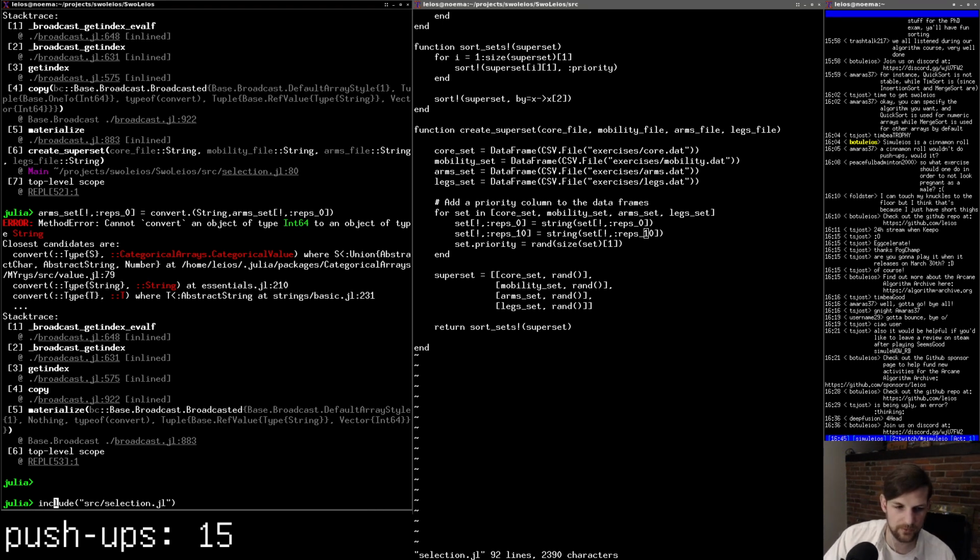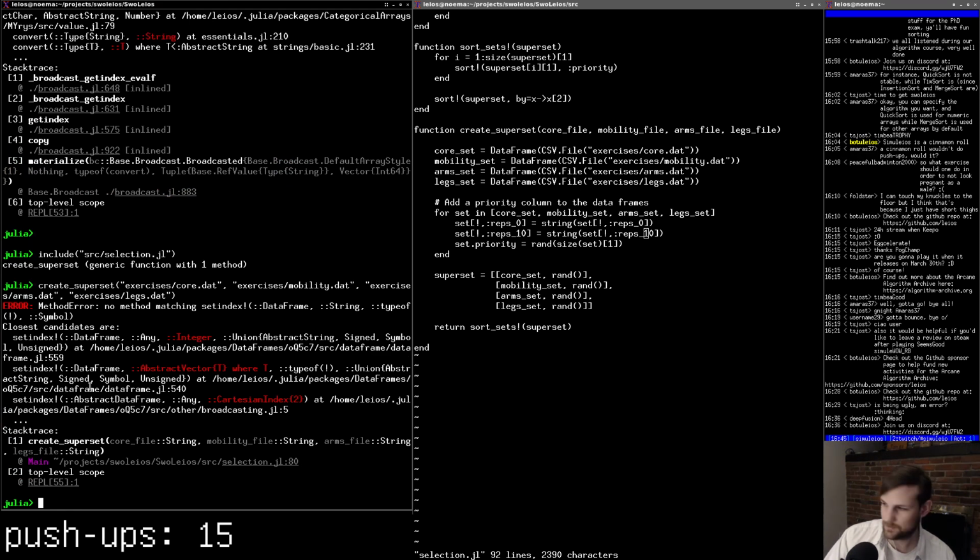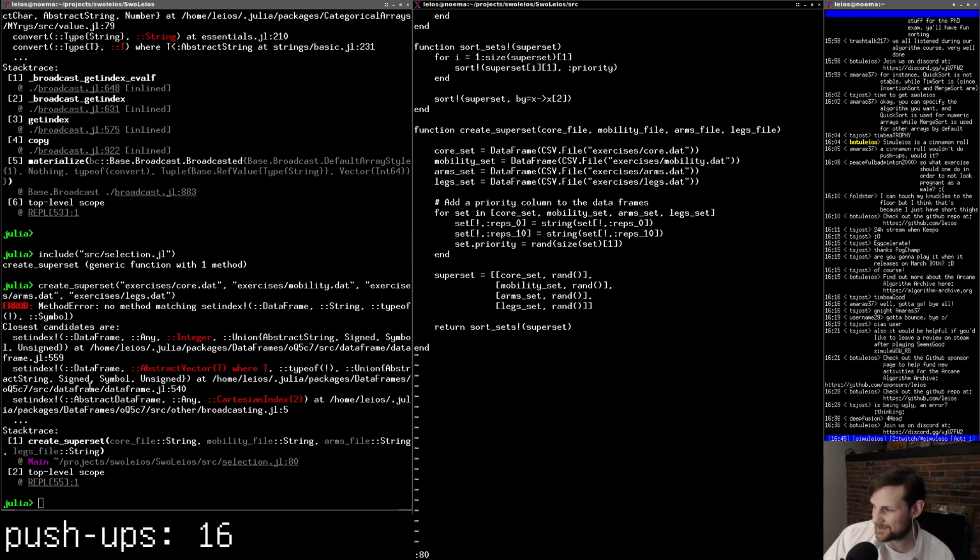Right, over here, include. Now I was going to try to do create superset. Perfect. Okay. Number of the matching set index, data frame string. Close the candidate, so set data frame any integer. Where's this broken? It's on line 80. Yeah, okay, I thought that would be the line. I just had to make sure. Okay, that's fine. We'll just keep working on it. It doesn't like this.